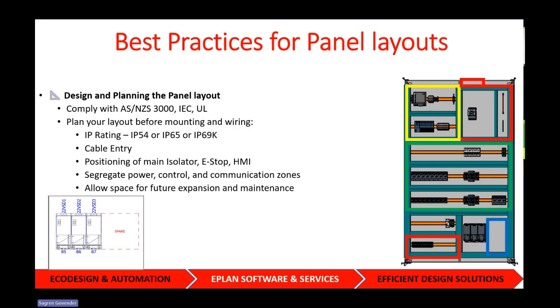And make sure you allow sufficient space for future expansion and for maintenance purposes. Typically, specs call for somewhere around 20 to 25% spare capacity at the end of the project. In other words, once the project is completed. So you want to start much higher. You want to start at maybe 30, 35% and end up at about 20, 25% spare capacity.